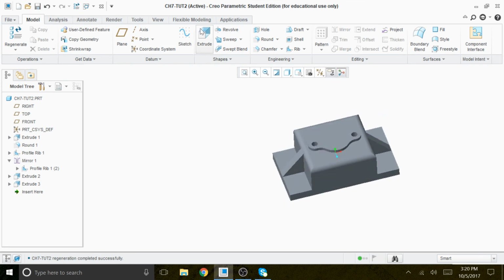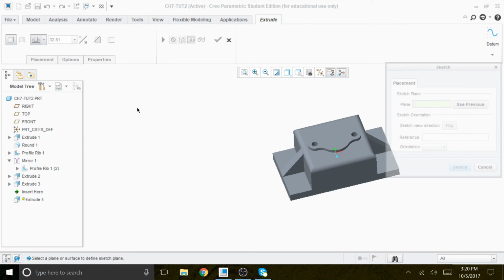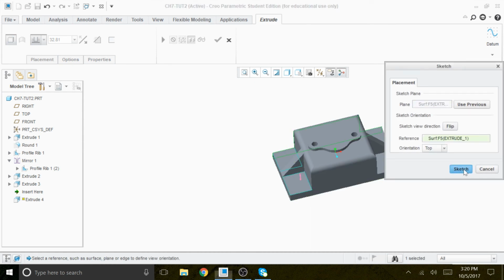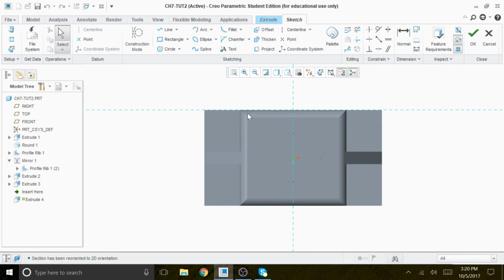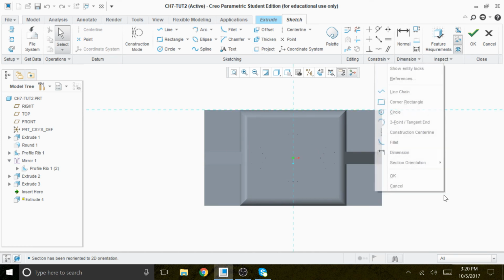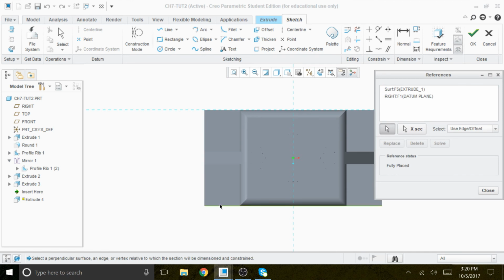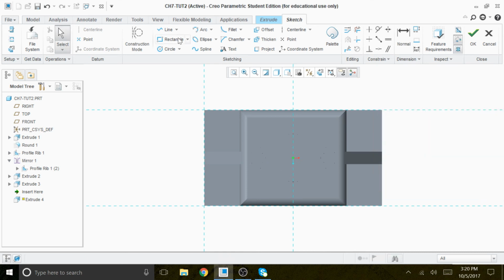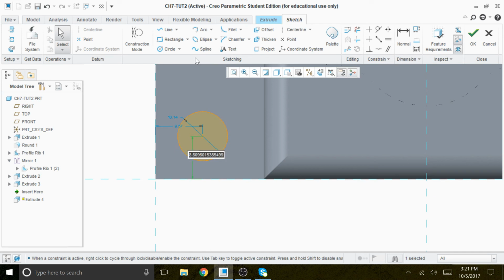So we're going to have extrude placement define. We're going to place it on here, sketch view. We're going to place the reference lines on here. Almost there. Solve, close. So we're going to put one circle in here, and then give the dimension, and this dimension is 10. 10 by 10, and then the diameter I believe is 6 for this hole.